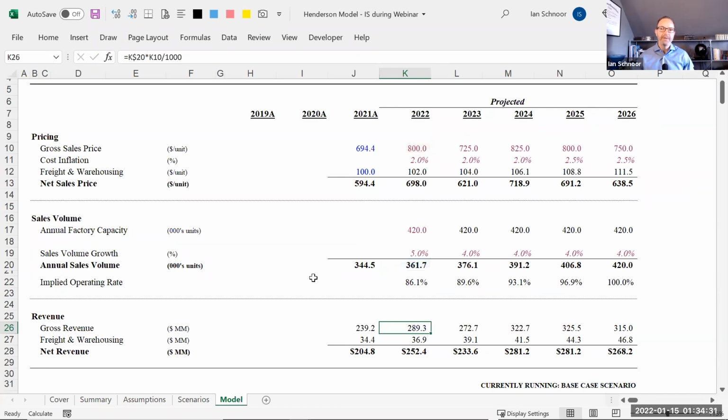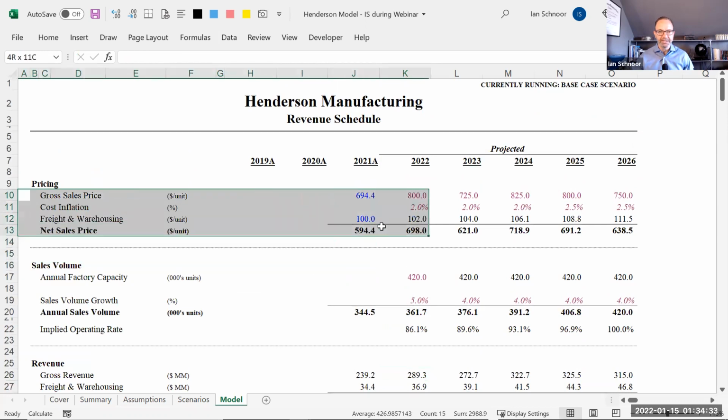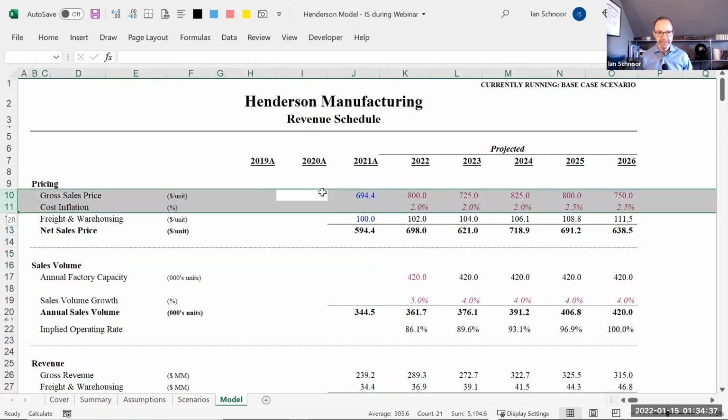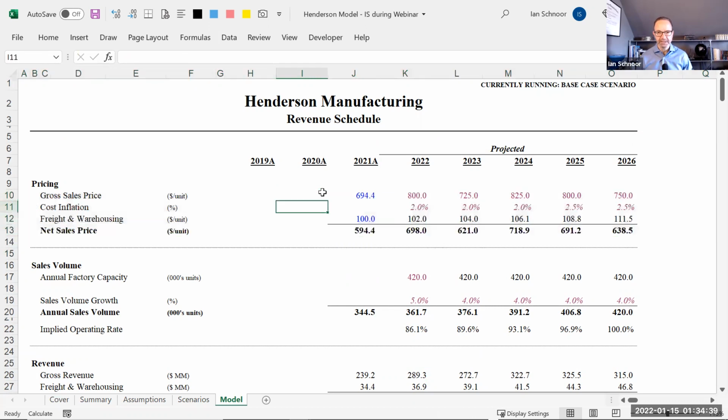No big deal. For pricing itself, how does pricing work? For pricing, there's a gross price, there's inflation, and then there's a net price. So my net sales price is just the gross minus the freight. There's a freight charge. And that's very simple to read because it's all right here on the page, gross minus the freight. But look how we did this.